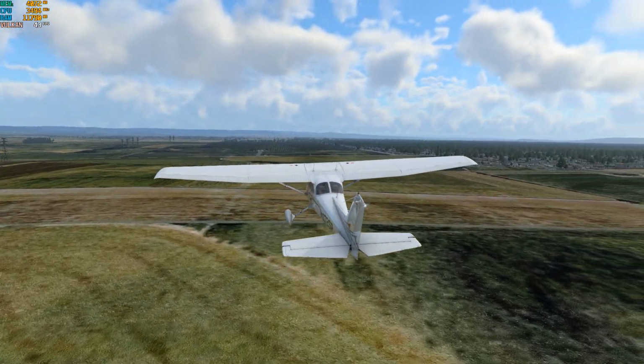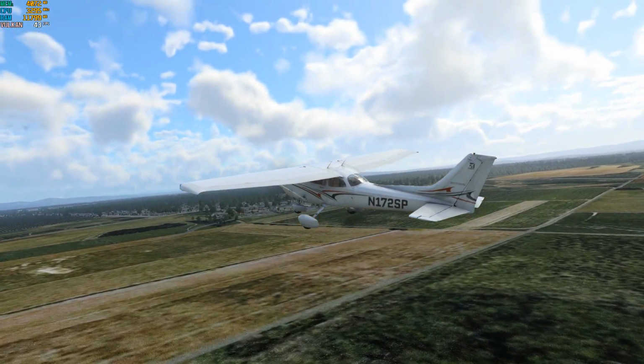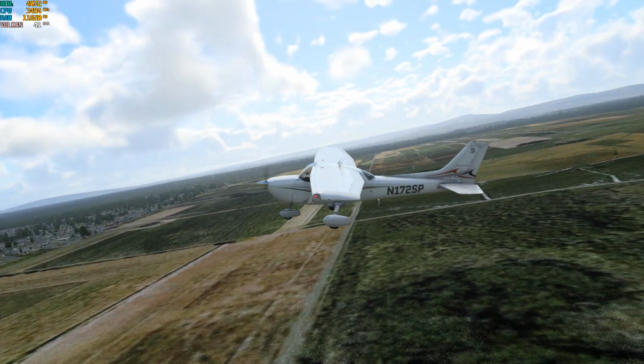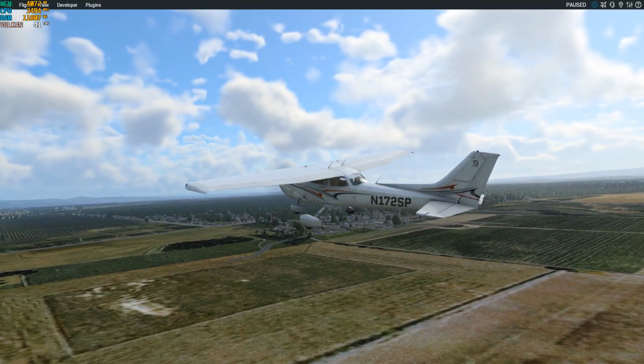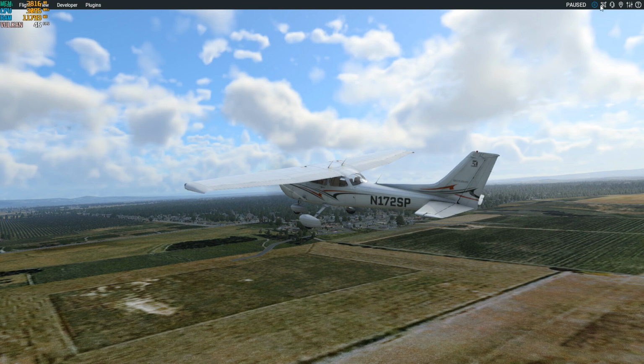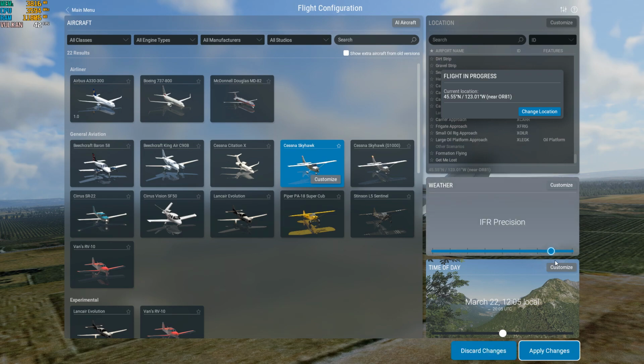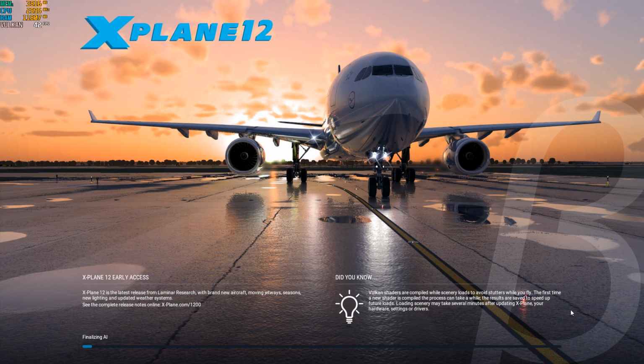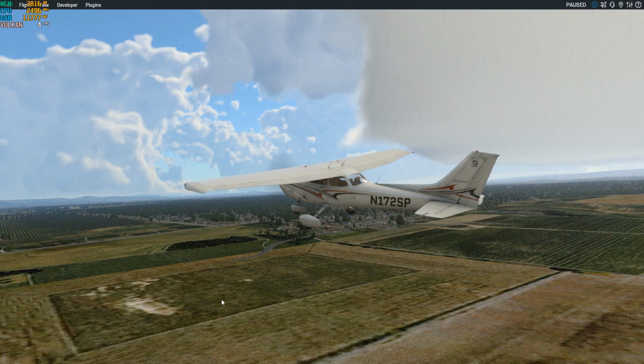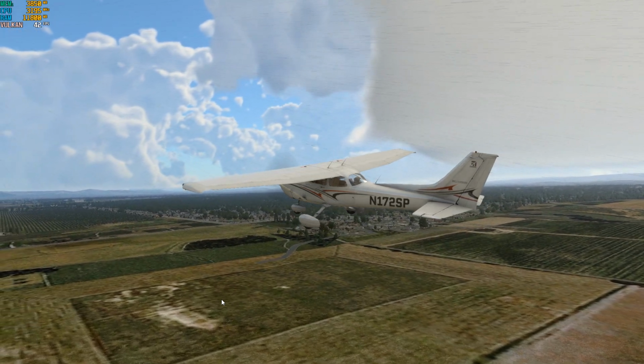Okay, I've got it on broken clouds so far. I'm not showing you the true beauty yet. I'll do that in a moment. In fact, I'll pause it. Click that little aircraft icon here. Let's put it to... Oh, large cell thunderstorms, shall we? It's going to take a while to load that into the sim. It's done it already. So pause it.